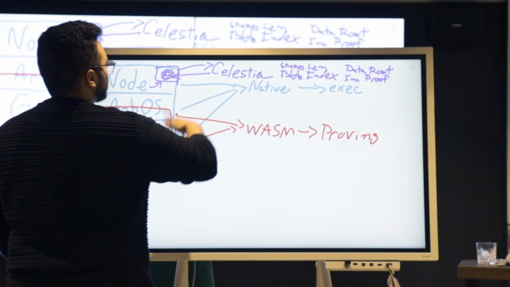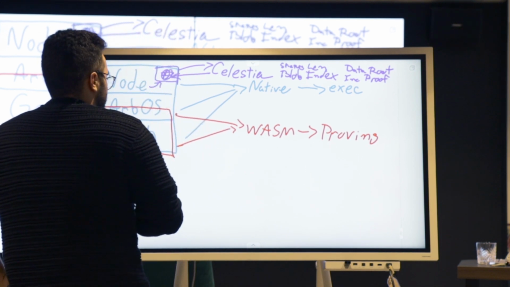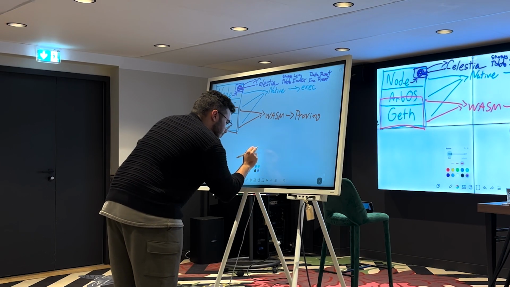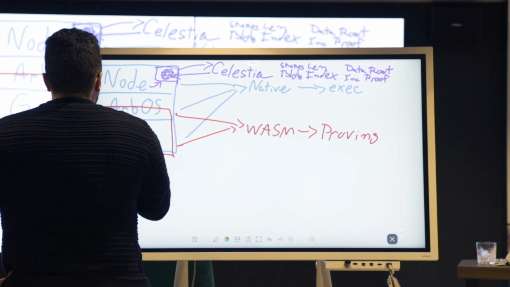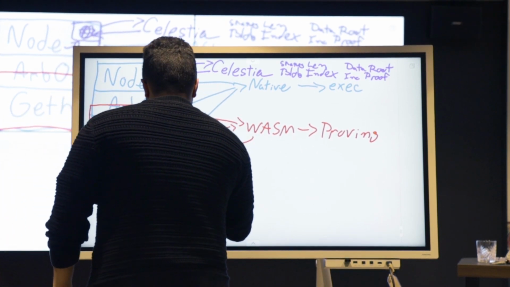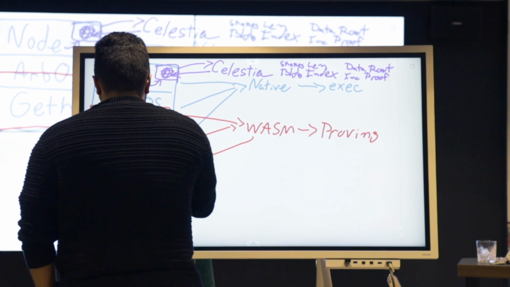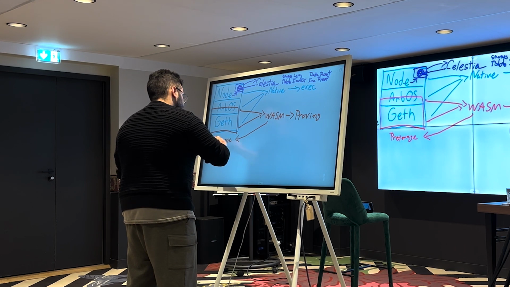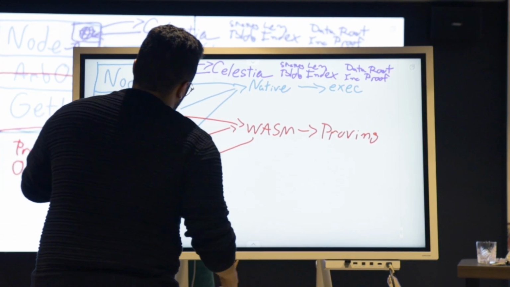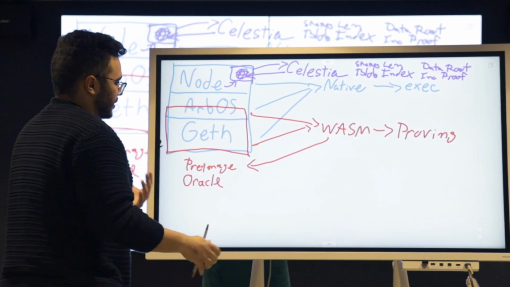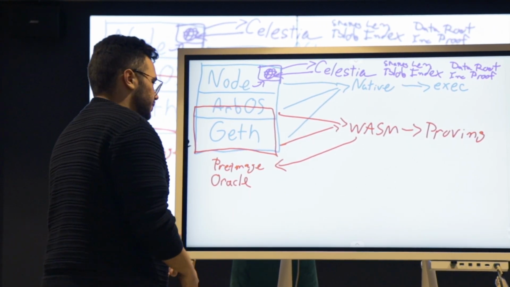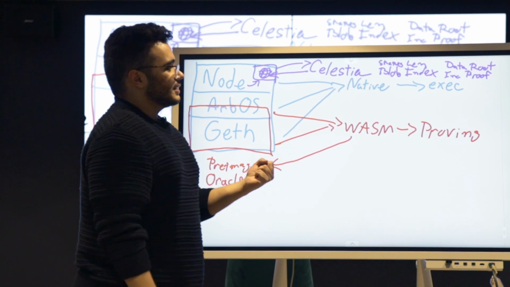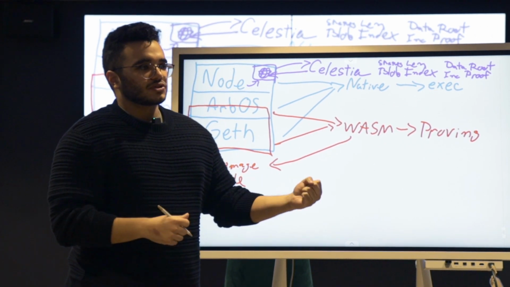So then we go back here. We have that for Celestia, for the native side and the execution side. And while there's no Celestia code per se in the proving binary, there is a modification or an addition to the proving binary called the pre-image oracle. Note, I mentioned addition, but that was already there. I'm not going to go into fully explaining what a pre-image oracle is, but it's essentially the way in which the WASM prover can statelessly read some piece of data from Ethereum based on a hash.